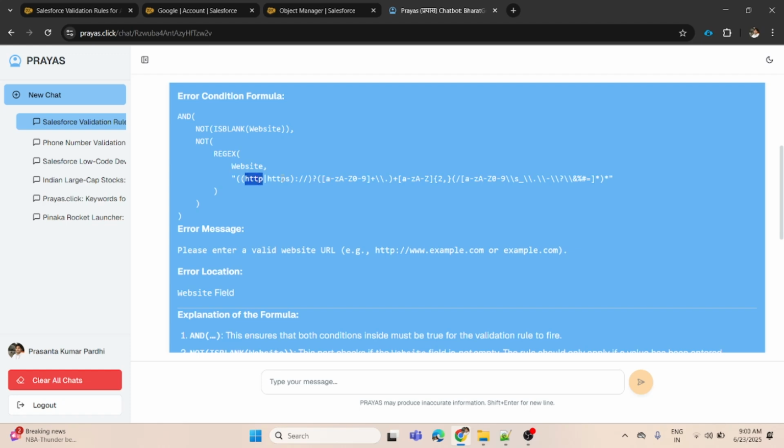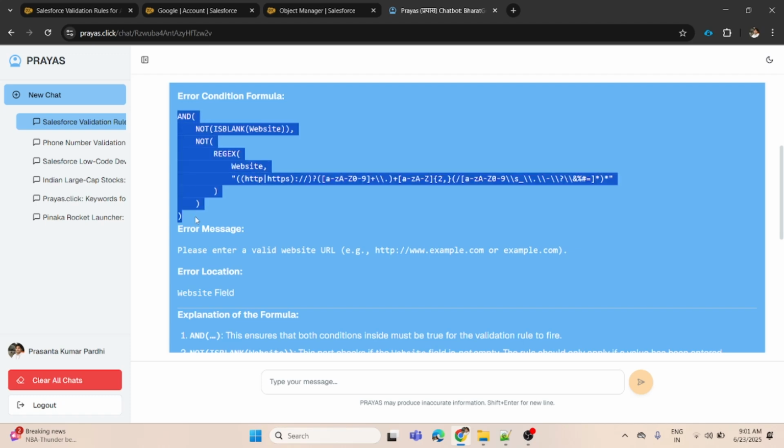This means the URL must start with HTTP or HTTPS, or sometimes www, and it should end with, you see a dot operator, a .com, .net, or something like that. Simply copy it.